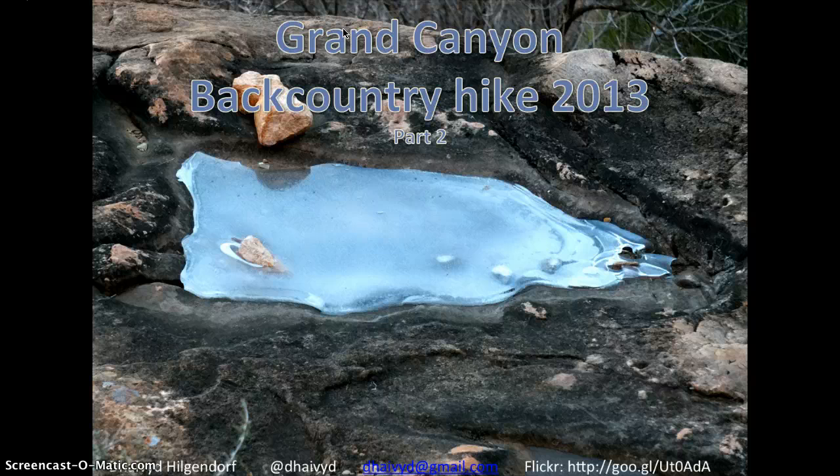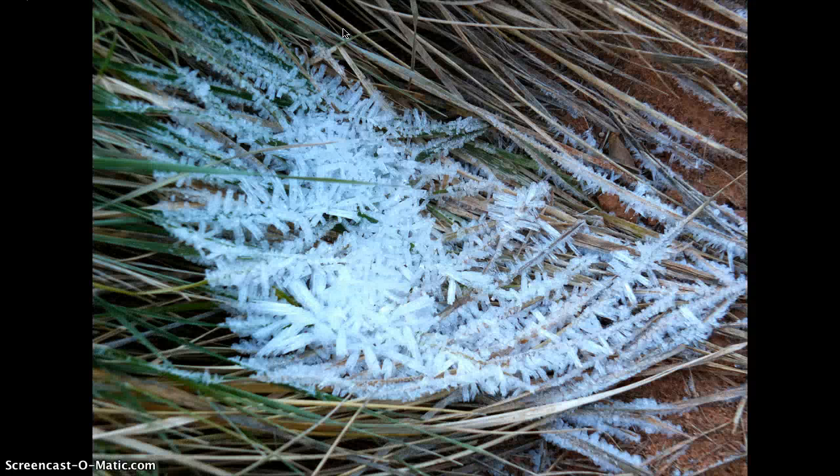This December, when I went, between December 26th and December 31st, is the coldest part of the year in the canyon, and frozen pools are common to see wherever there is standing water. Occasionally frost can be seen on the grass, though this year my tent didn't frost over. The difference in temperature between the rim, where lows get into the single digits, and the river, with highs of around 60 degrees Fahrenheit, is extreme.